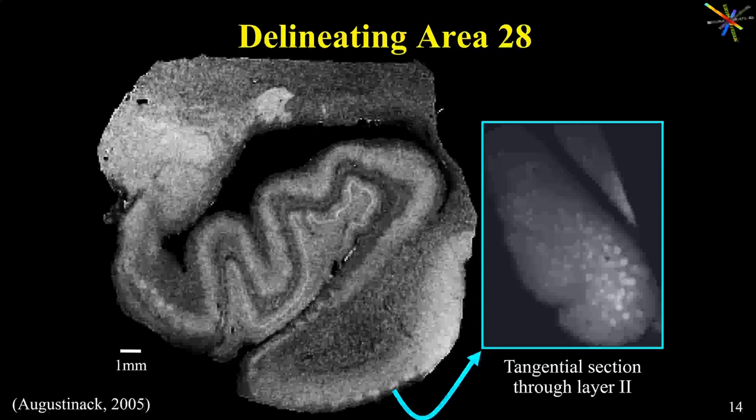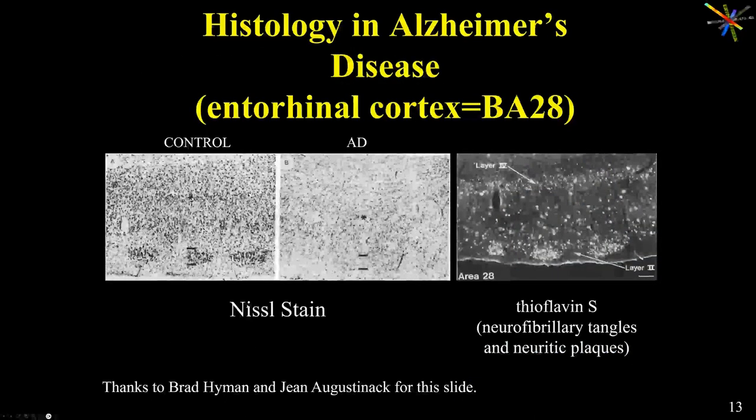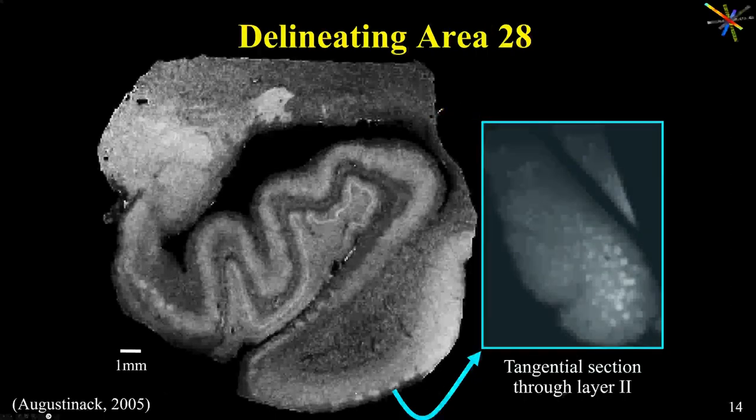It was great. We had every scanner in the center. Nobody was there. And we took a medial temporal lobe sample that Gene had blocked, and we put it in our 7T scanner for like 70 hours. And we imaged it at 100 micron isotropic. And here, whoops, now, you can see these layer two islands as these kind of bright spots. Here's one, here's one, here's one.